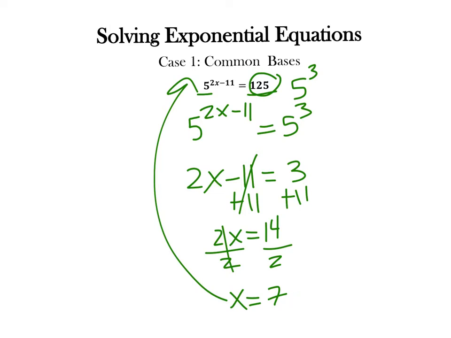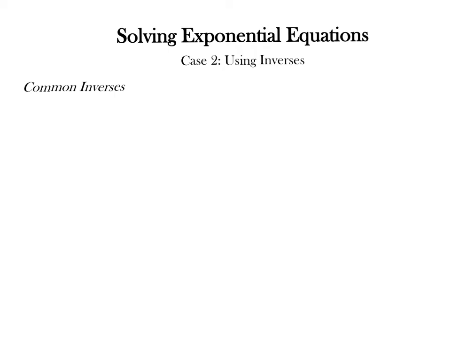So what do we do when they don't have common bases, where you cannot make common bases? Here are some scenarios. Before we talk about examples on how to solve problems that have different bases, let's just talk about the second case. It's called using inverses. So let's review a little bit.